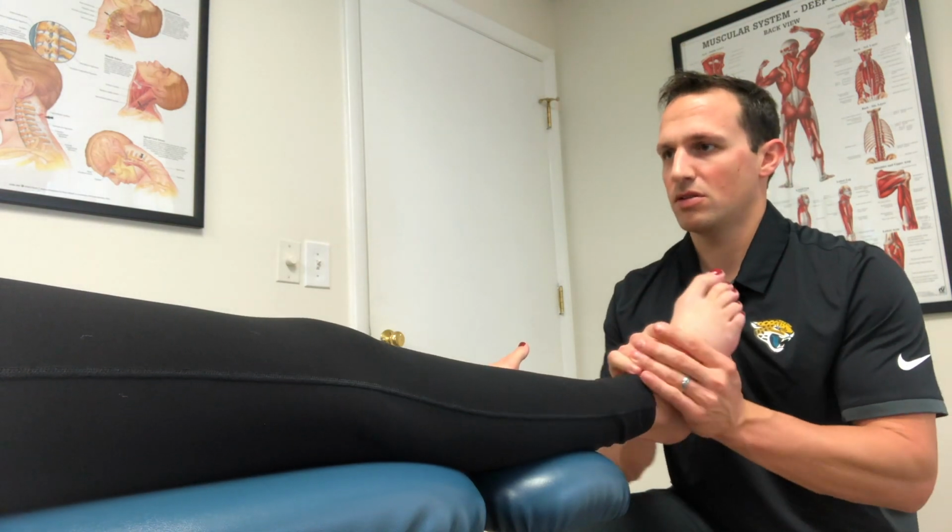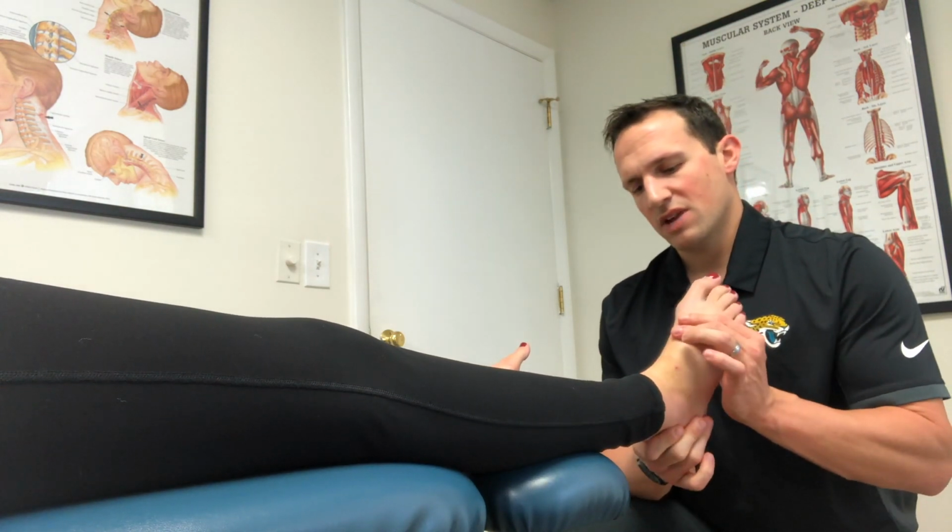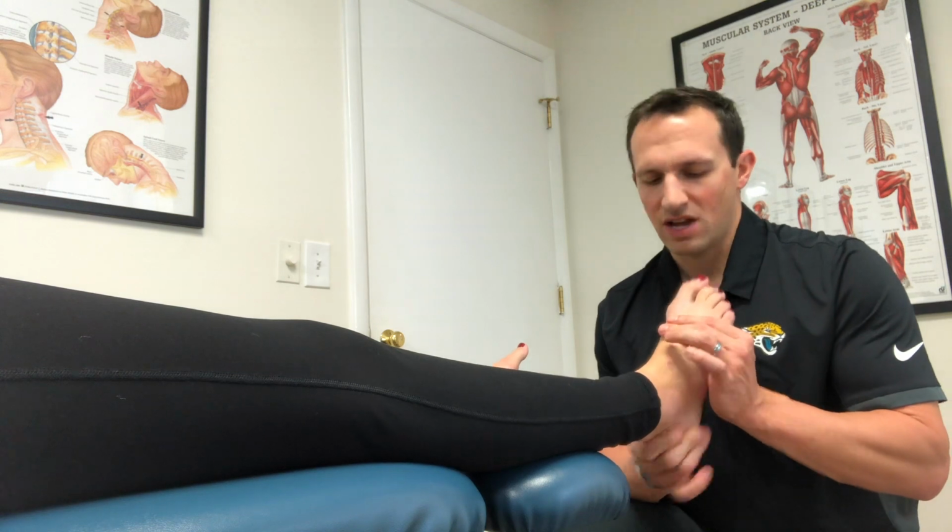Same thing on this foot too. This one has a little bit more, still kind of restricted though.